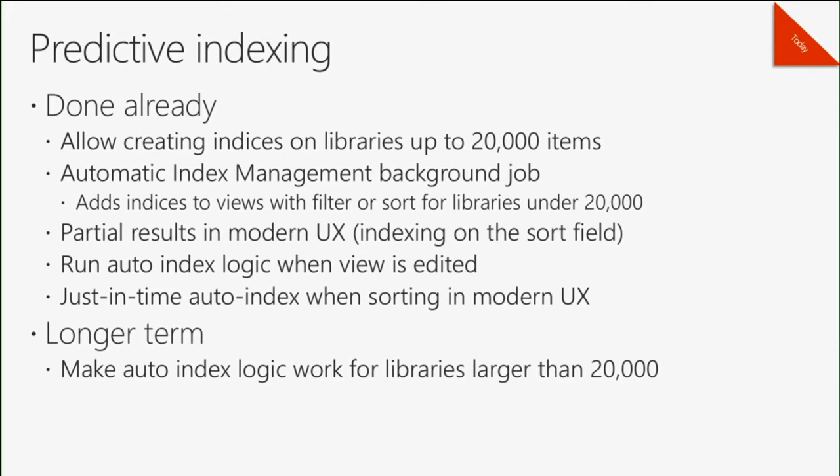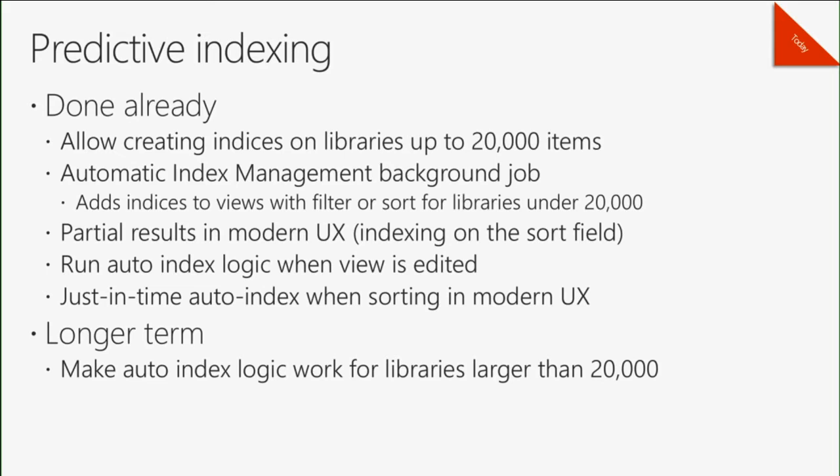We have also introduced abilities to be very smart about queries and paging in the modern user experience, so that if I'm doing sorts and filters inside of modern, I'm able to get to that full capacity of SharePoint. Right now, auto-indexing will kick in between 2,500 and 20,000 items, and that 20,000 items is not a fixed limit. We are trying to make sure that we don't overwhelm our indexers as we're turning this feature on.